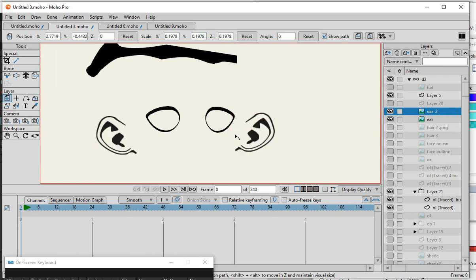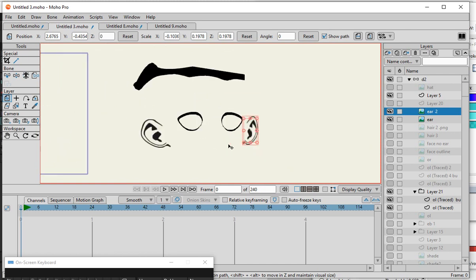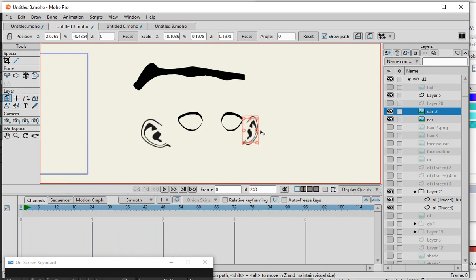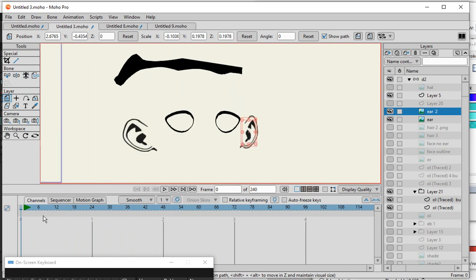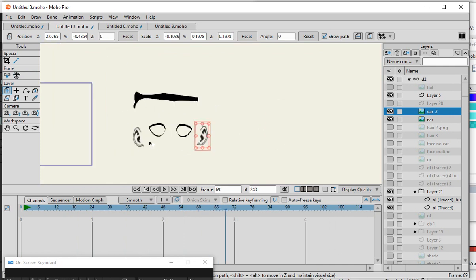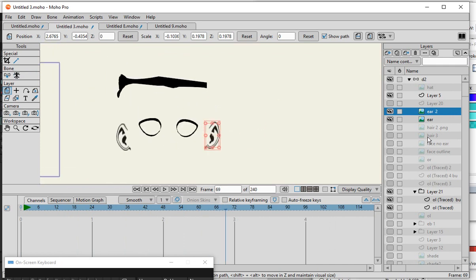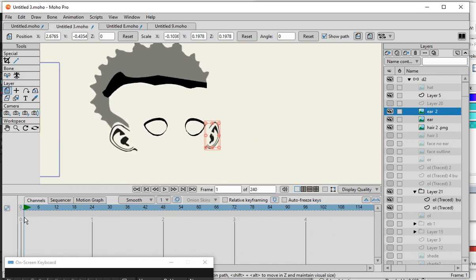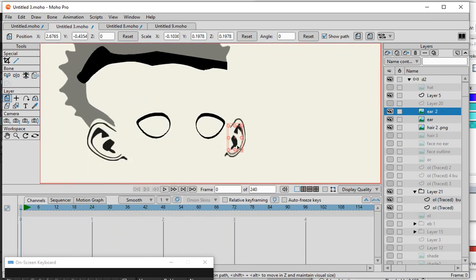So now if we are at a starting point, see here, so if this is rotating from the front, from where this ear is technically hidden behind the head, right?